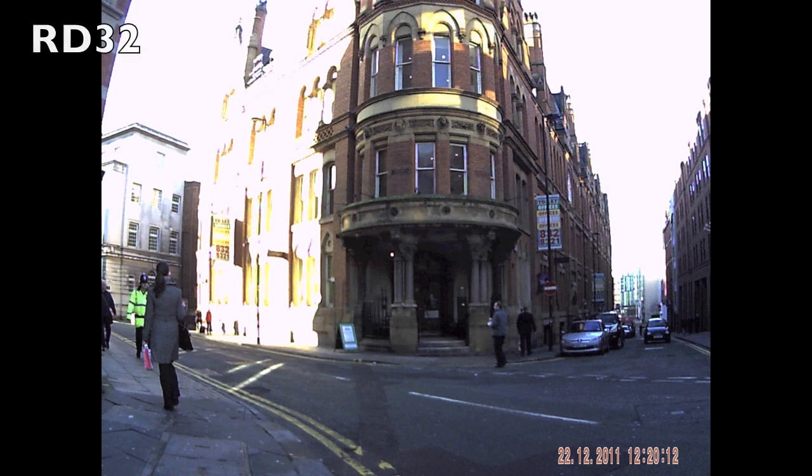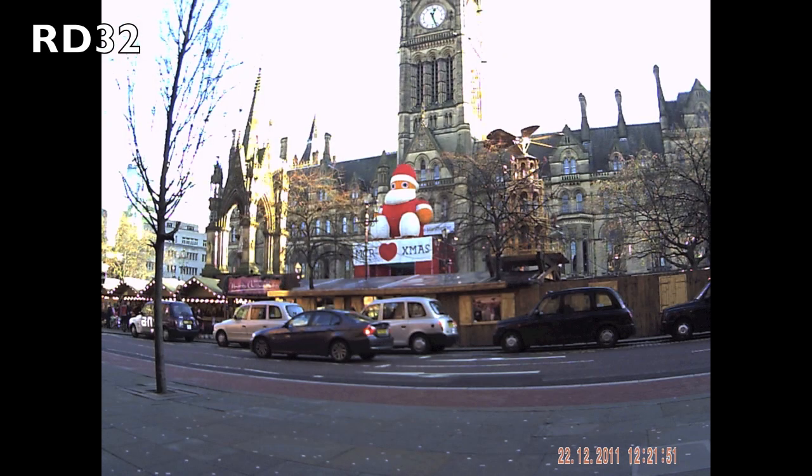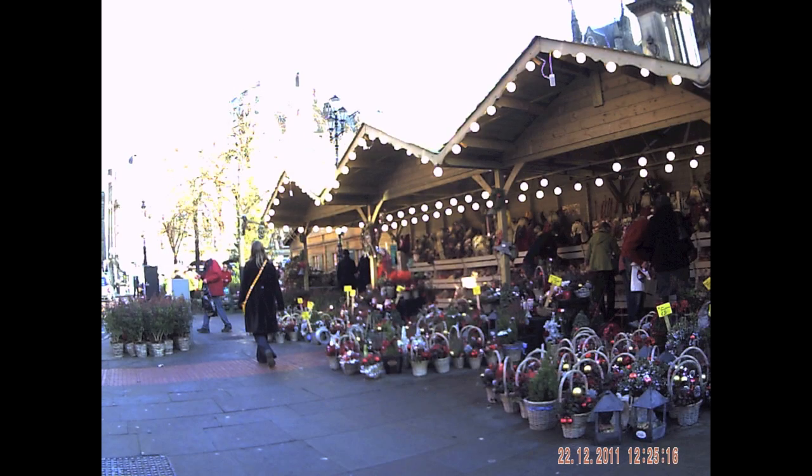Now let's have a look at some photos. As I mentioned, I don't really take photos with cameras like this, but here are some. They're all in a 4:3 format. They're quite a little bit sharper than the video at times, but again still suffer from that bleaching out effect in the sky.